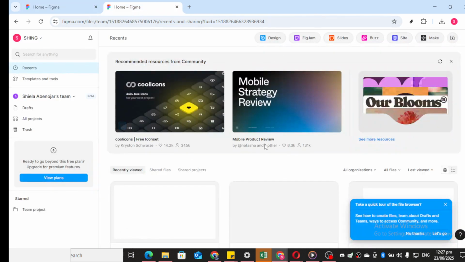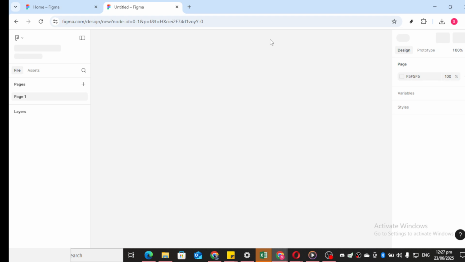Now, direct your attention to the Design tab. Clicking on this tab is where you'll embark on your creative endeavor. This area is essentially your canvas, and here you'll create the frame that you're planning to export. Think of it as the foundation of your design project, so take a moment to envision what you'd like to create and get comfortable with the features Figma has to offer.